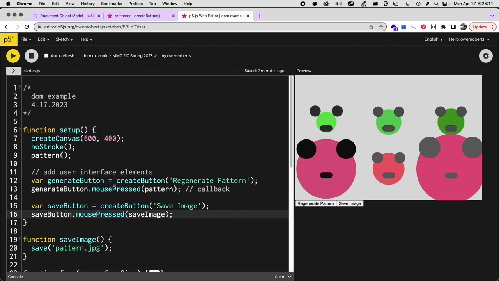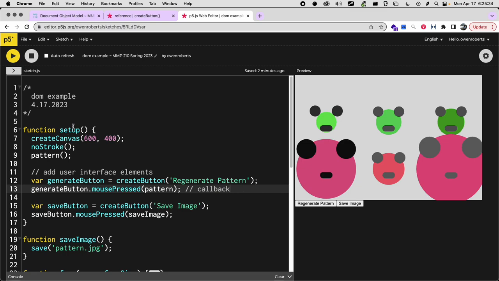So for this one, we're going to have to do a little bit more work because we're going to want to use our slider value later. So we can't just have our button created inside setup and just connected to a function. We're going to have to use the value from the slider. So we need to use a global variable so we have access to the slider later in our code.